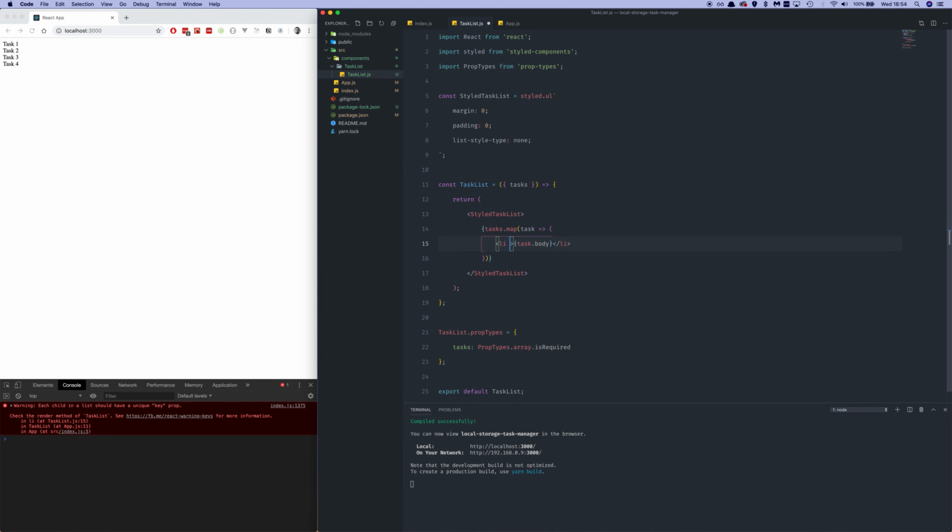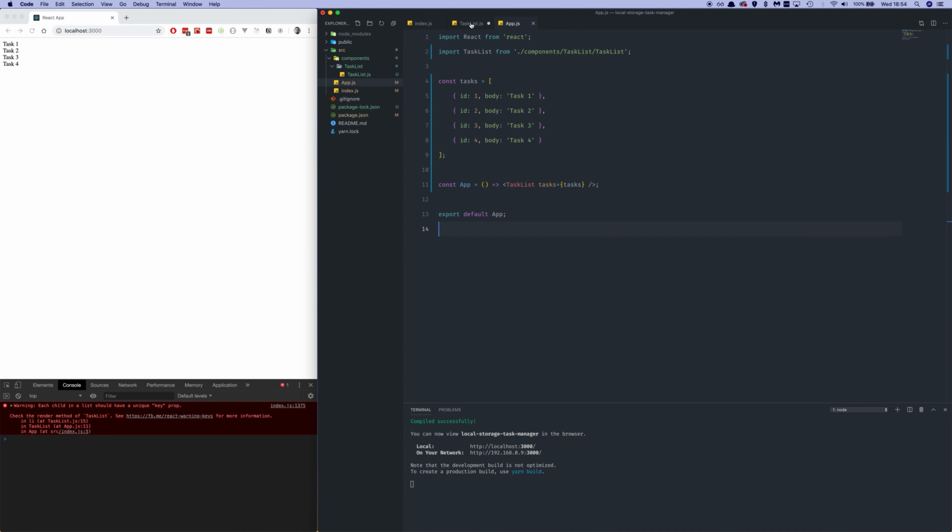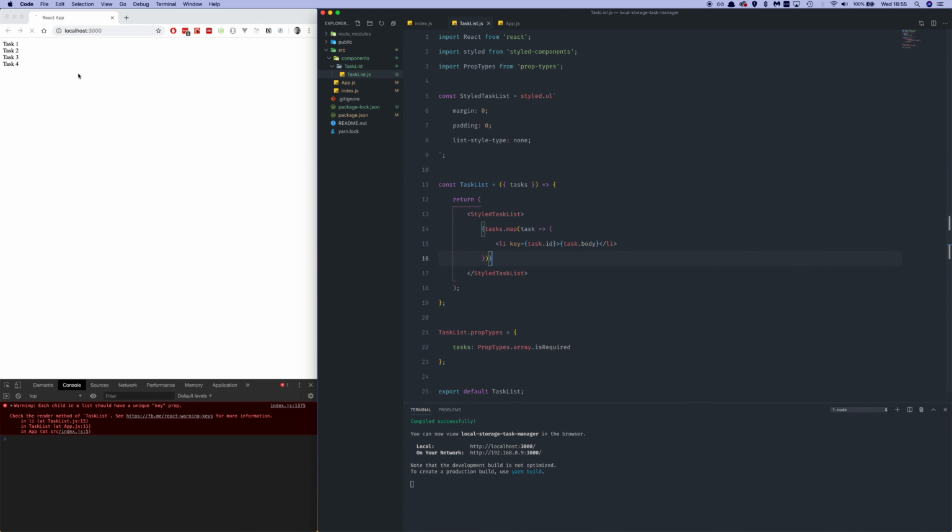So what that's expecting is for each element that it's rendering out from the list, it needs this key. So that's why for each of our tasks, we also want a task ID. So if we just put the task.id, and each key of a React list needs to be unique. So we need to make sure that our task ID is unique, which currently they are. They're just numbers 1 to 4. If we save that now, our app will re-render and that error will be gone.